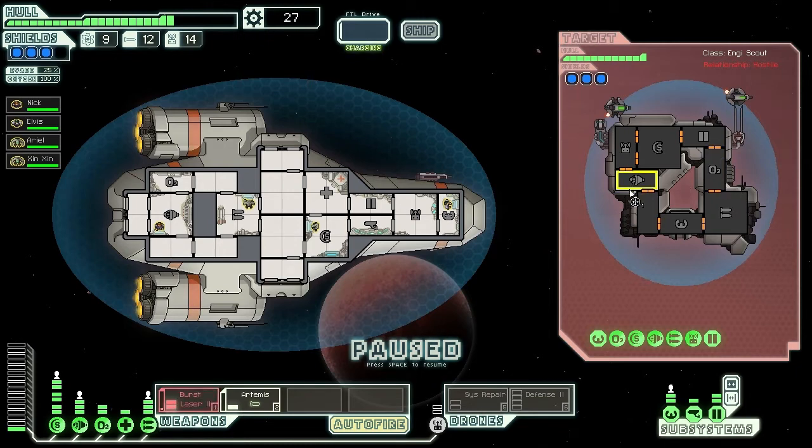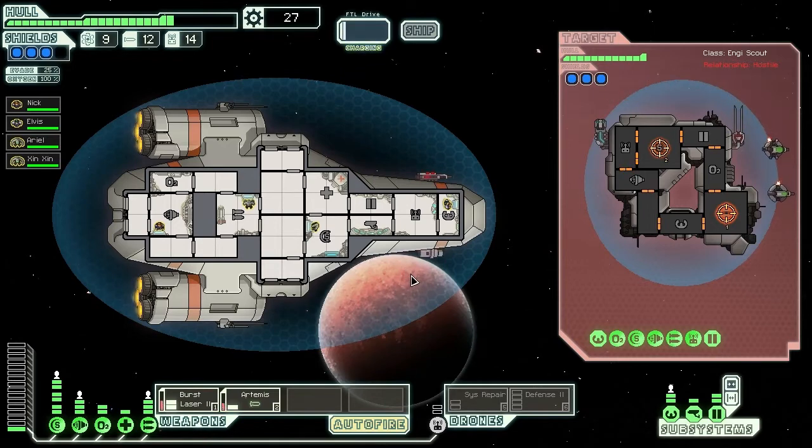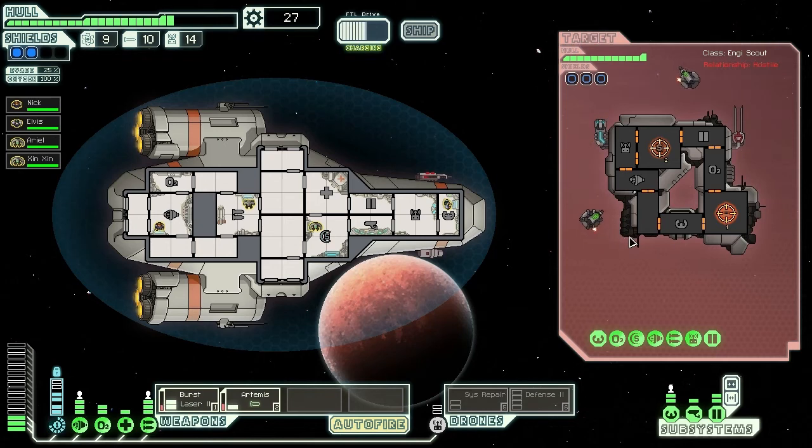All right. We want to damage their weapon system and their shield. Auto fire is on. Not sure what these guys are. All right, let's see what happens here. Oh, okay. Ah, okay, I see what these guys are now. I can't target them though. Our missiles are not getting through, so that seems kind of pointless.